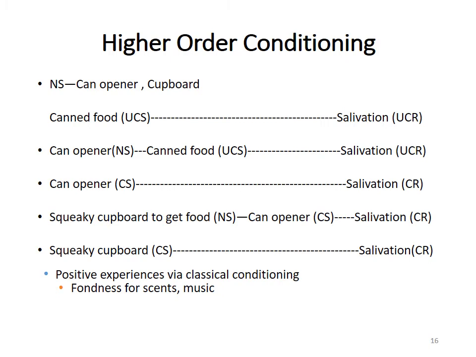A note on the bottom here is that classical conditioning can also be related to very positive experiences. For example, certain songs or music can make you have certain emotions, maybe make you cry, make you happy, make you feel warm and fuzzy. Certain scents can be very strongly linked with memory. So for me, the scent of orange blossoms makes me feel very warm and fuzzy and gives me a feeling of home, because when I was young, that was the smell around my home.